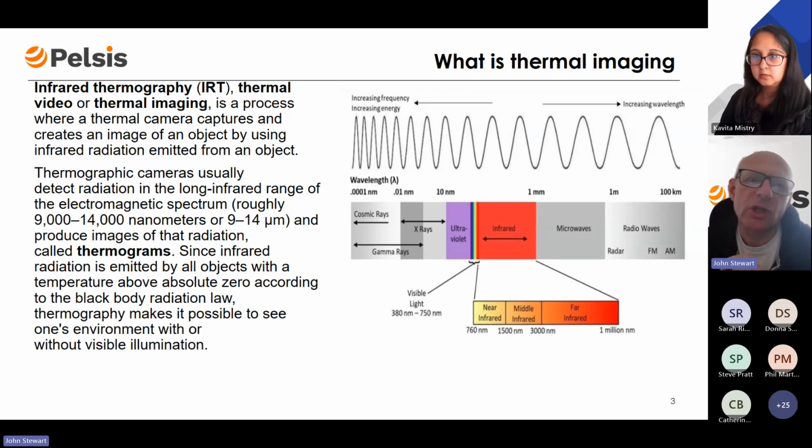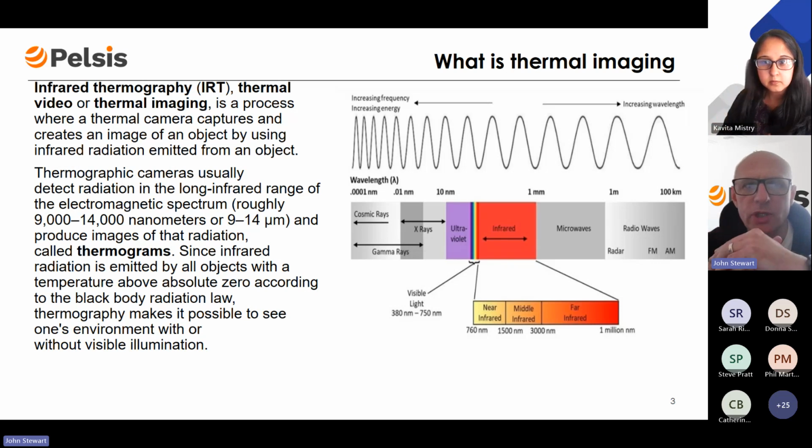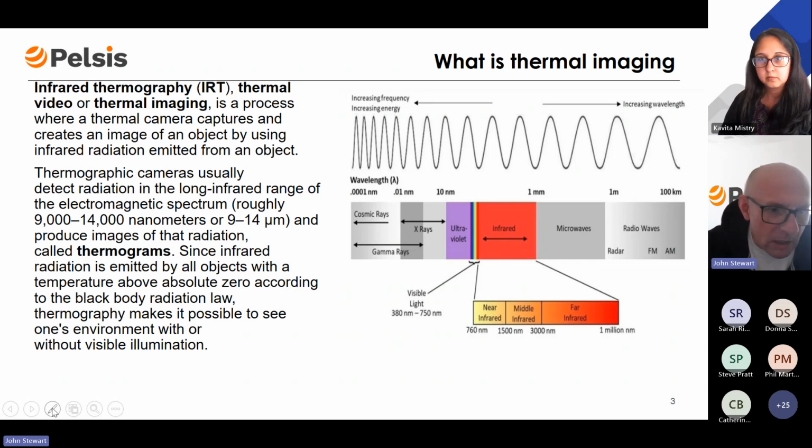Thermal imaging, also called infrared thermography or thermal videoing, is a process where the camera captures and creates an image of an object by using infrared radiation emitted from it. Thermographic cameras usually detect radiation in the long infrared range of the electromagnetic spectrum, roughly in this area here.